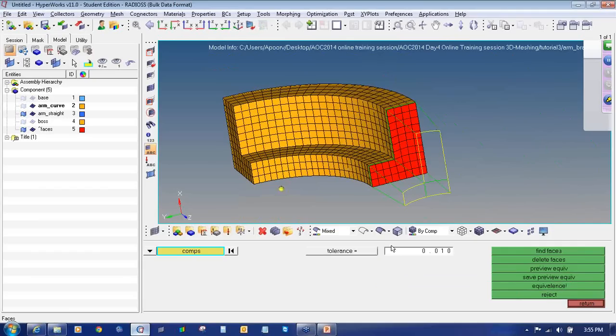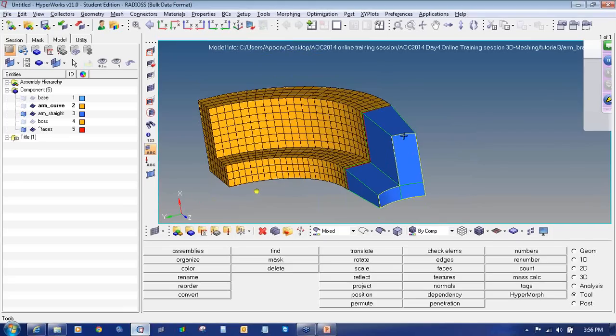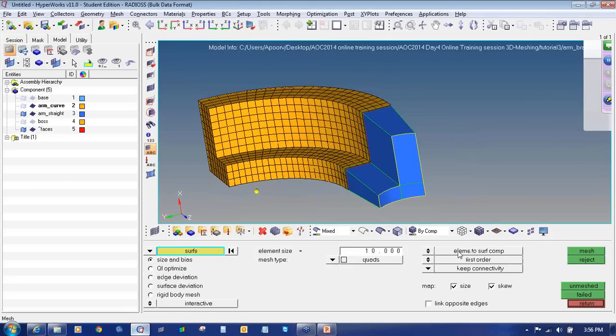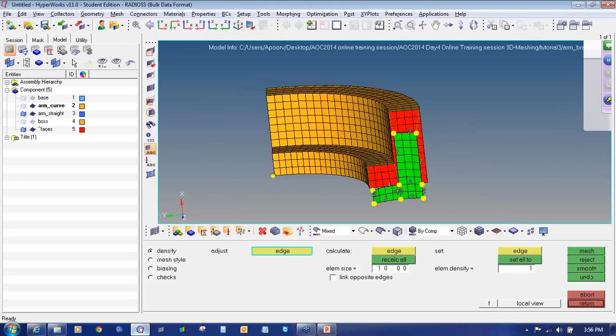drag. But to use linear solid, we require the elements on both sides, so we require the elements here also. So we create a 2D element here from the 2D auto mesh panel, pick this, make it in line mode and say mesh. But to use linear solid, the number of elements on both sides has to be the same. So I will select this 4, 4, 4 and 3, 3, 3.